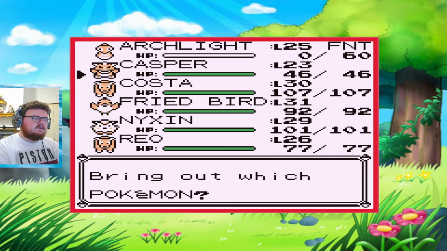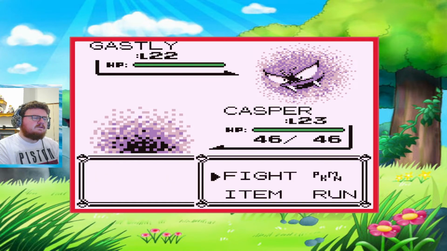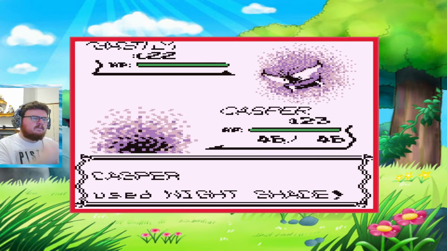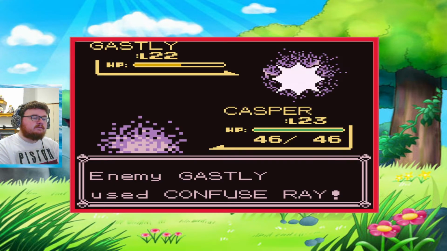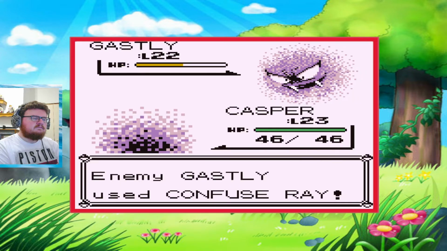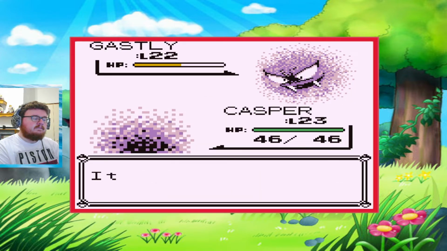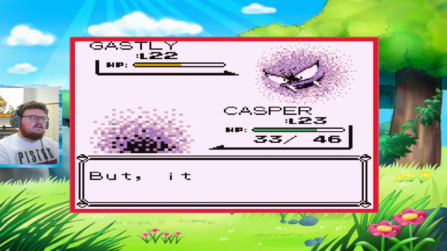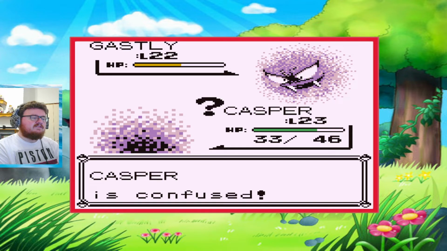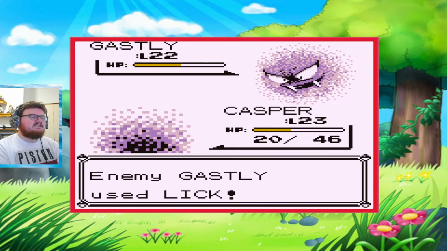Okay, who's next? Get Casper. Oh, where am I getting Casper a couple levels from here? But I need to use a Nightshade if that's the case then. I fell. Confusion. I hate confusion. I really do. But I can't be asked to switch a Pokemon. I'd rather just take the random chance.